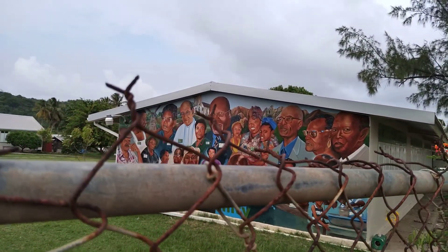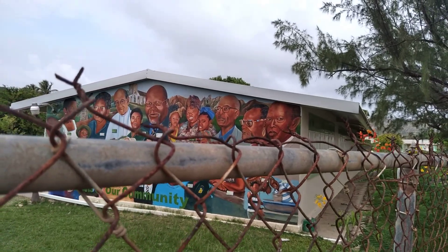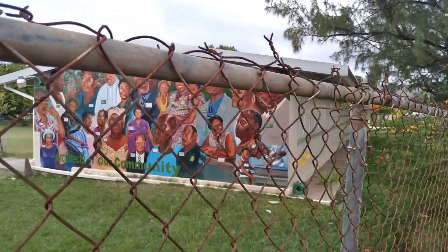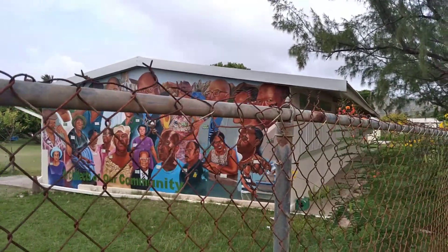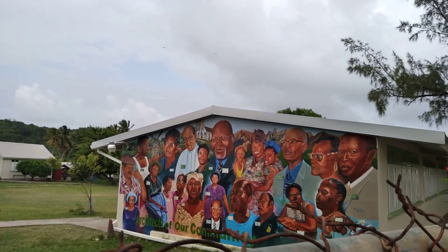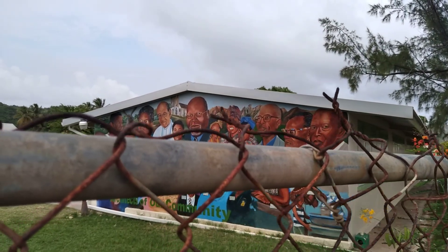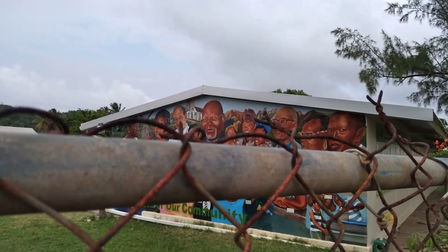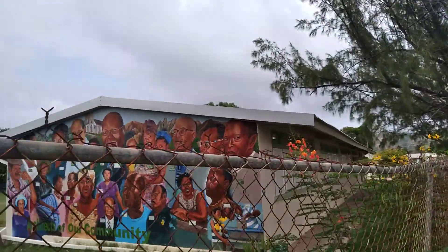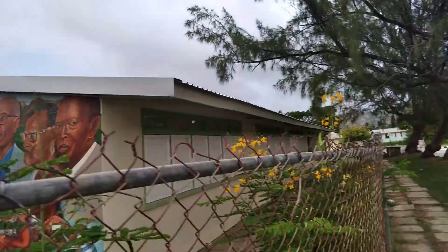And this is a mural of all those who served the parish of St. Andrew. You can see Keith Alleyne, David, Muriel Golding, you can see Veronica King, John Springer who is the owner of Chalkymont Pottery. You can see Reverend Gatherer in the background, who was the priest of St. Andrew's Parish Church. That's the mural of all those who served the parish of St. Andrew.